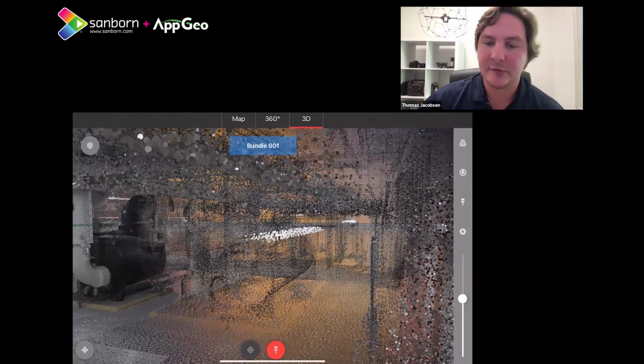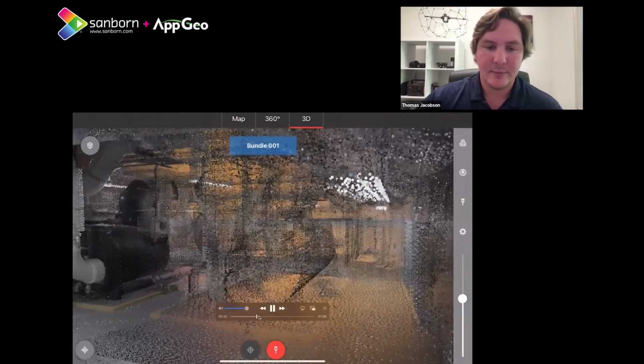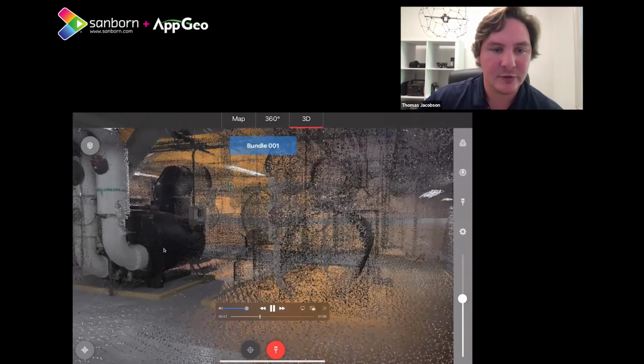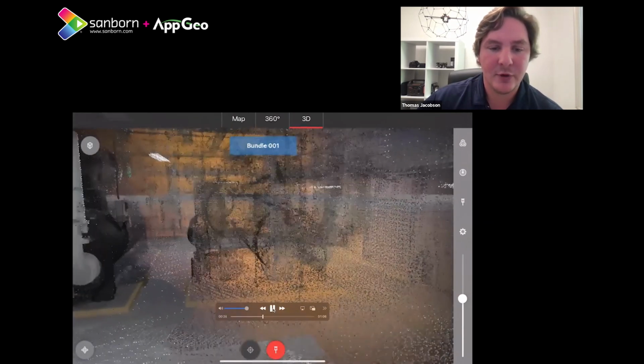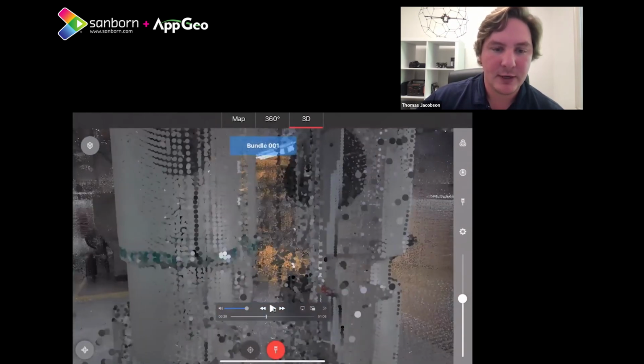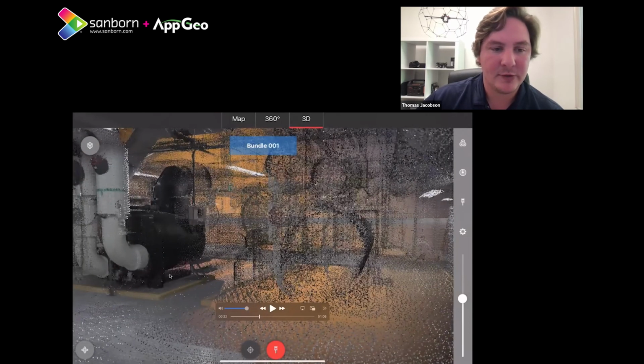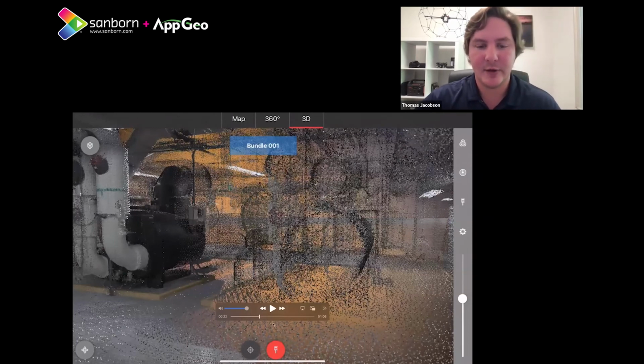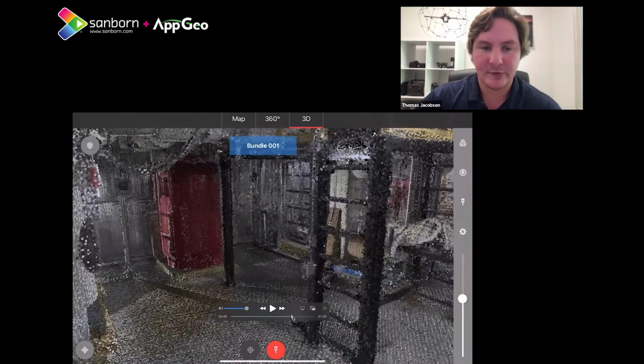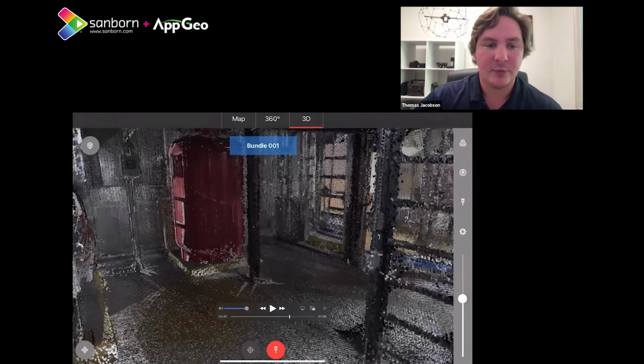You can get some color based on the scanner you use. It'll take just a second to render, but you can see these are all just the points. So this is the raw data. If we were replacing or removing something, we could cut this out and see how much space it takes up. This is basically like the stencil that we use. From here, we model everything in, and we delineate between different structures and features in the building. So we mark where the wall is, we mark the floor, we mark all these ladders and everything.